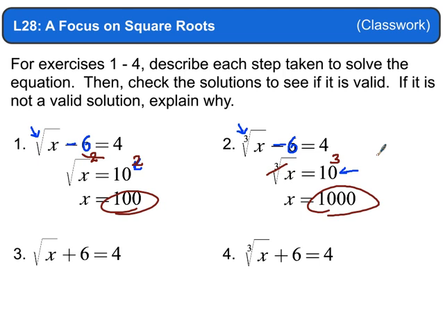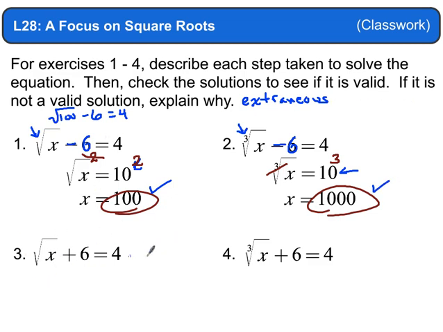Now you do have to check your results each time, because you have to make sure you actually get the result. If you don't, then we'll get something called an extraneous solution, and we talked about that Friday when I came by and visited the class. If the solution doesn't work, then it fails. For example, if I put this 100 in here, the square root of 100 minus 6, I want to see if it actually equals 4. In this case, it does, so this answer checks out. This one also checks out if you were to test it.